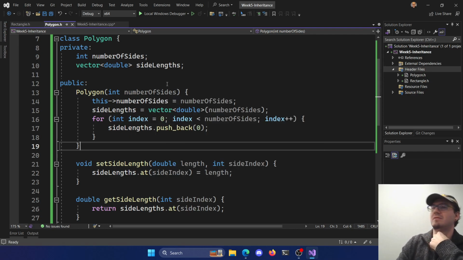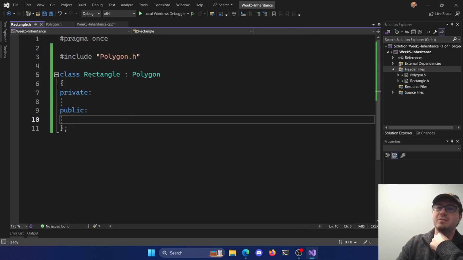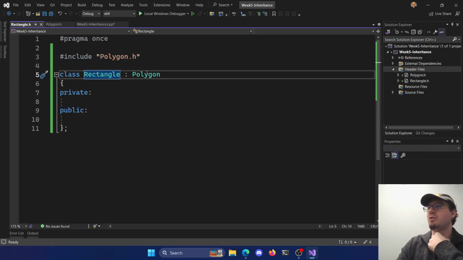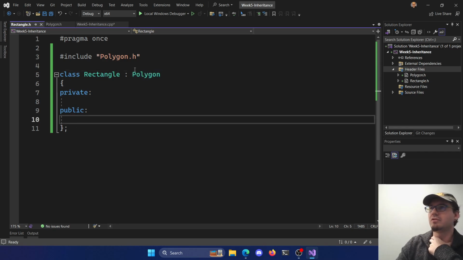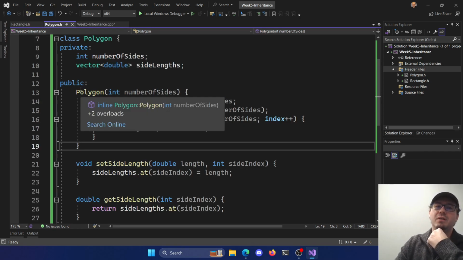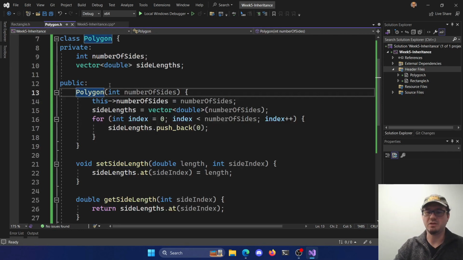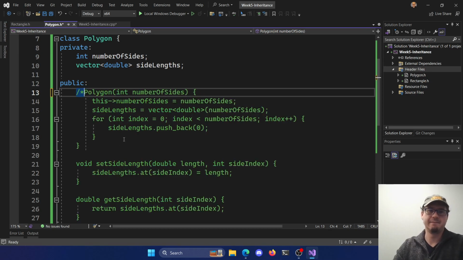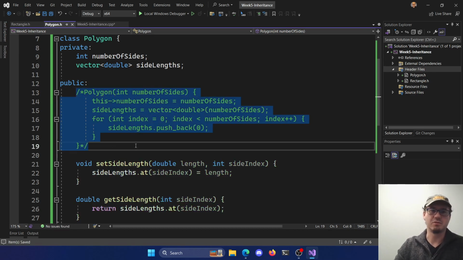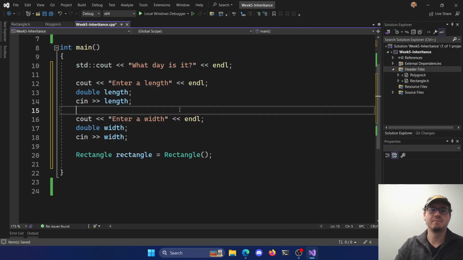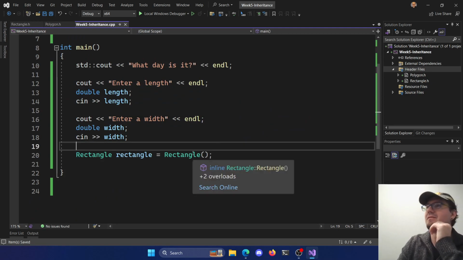It doesn't, right? Because remember, if you are a type of, all the code has to run. So you have to run the constructor in polygon in order to create a rectangle. So the default constructors could work if you have a default constructor, or if you don't define one, you get a default constructor. Let's add in some slashes here real quick. And now my red goes away.